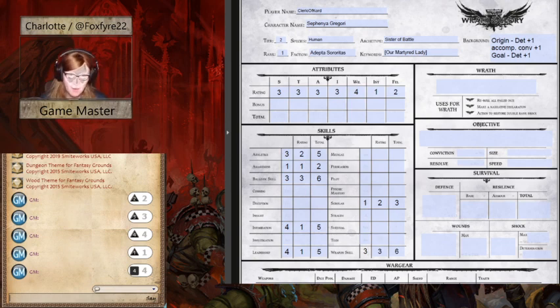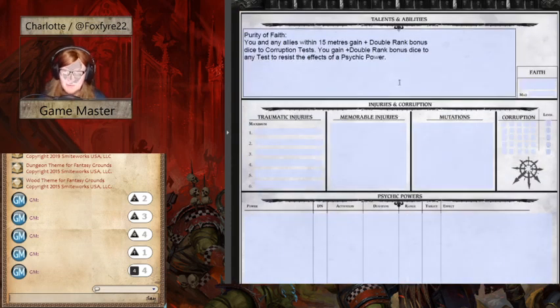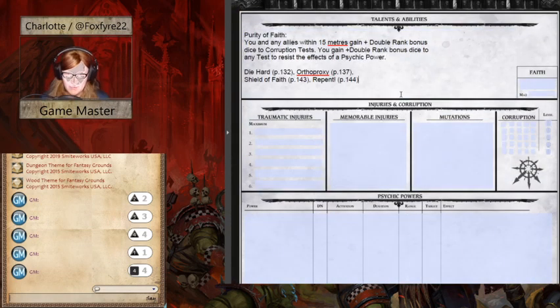Okay, so next we have our suggested talents. So Diehard, Orthopraxy, Shield of Faith, and Repent. So let's skip to those pages. I'm going to just quickly copy these down, just so I know what I'm going to be looking for faster. Alright, so let's go Diehard first. Page 132.